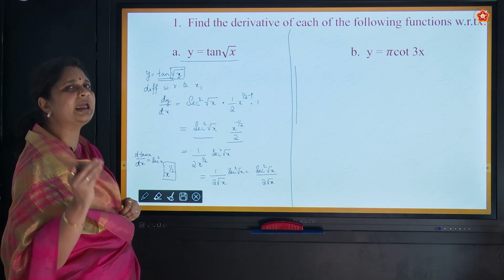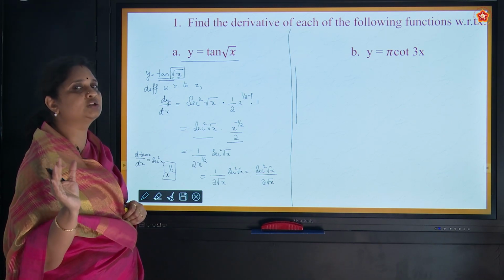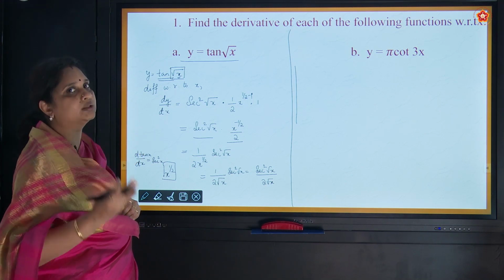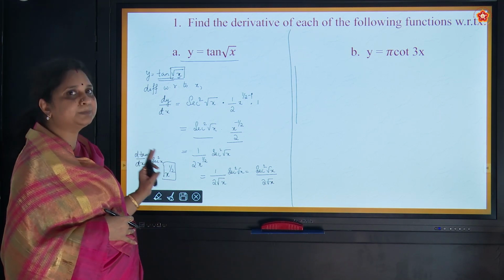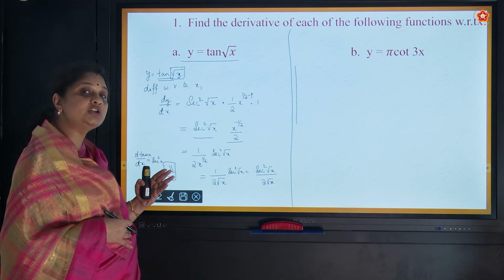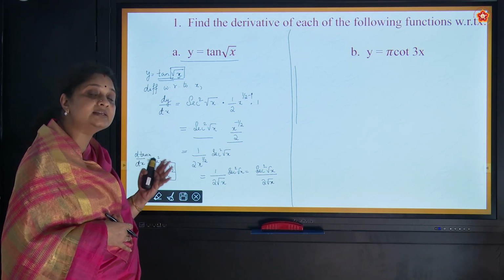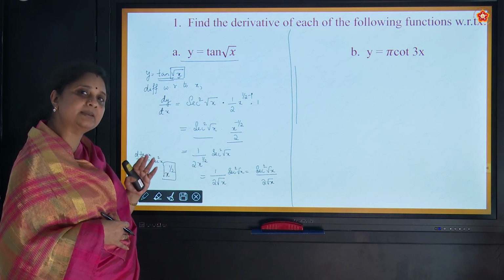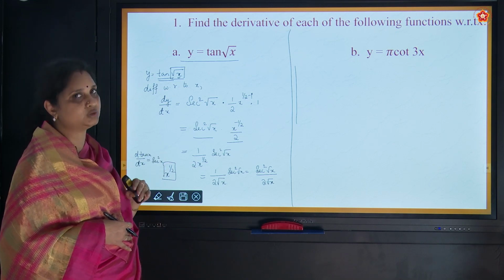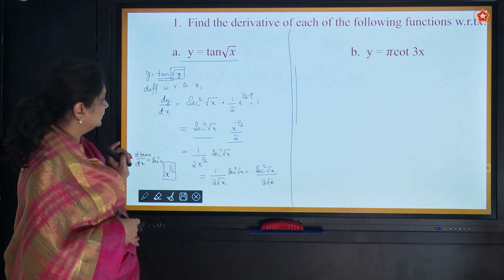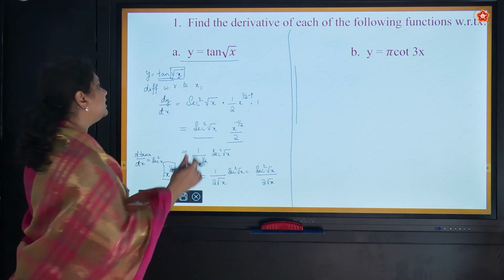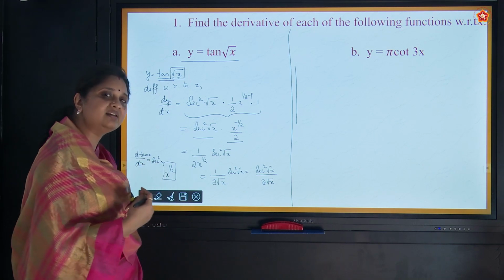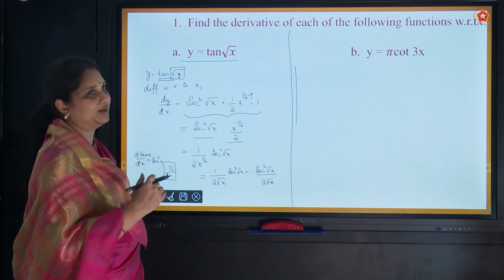So this is how we use the chain rule to differentiate the function that has been given to us. Always remember, every part of the function needs to be differentiated, starting from the outermost function, moving inward. Do not skip any part, and do not differentiate two parts simultaneously. Every part has to be differentiated separately and multiplied together. So this is the solution that you get. The first step usually is the differentiation, after which you rearrange and express it in the right way.